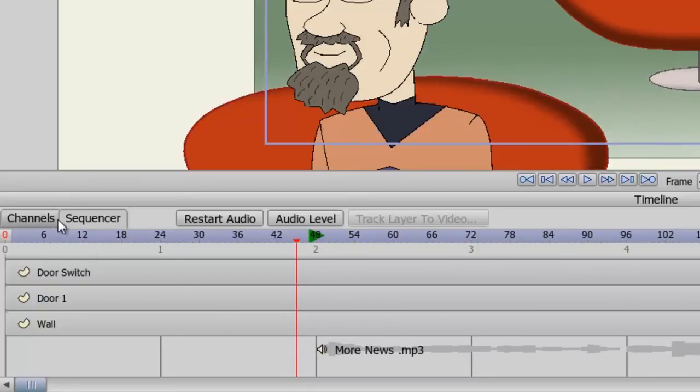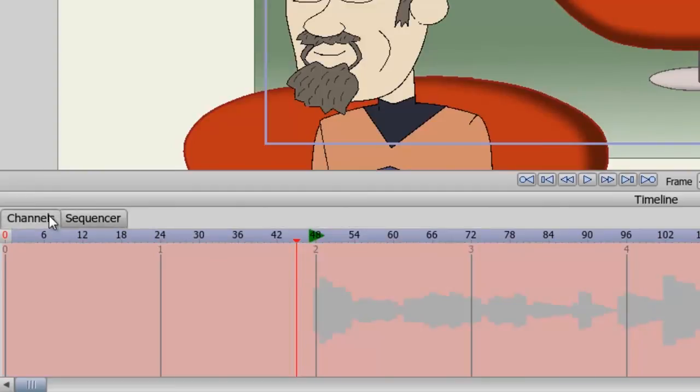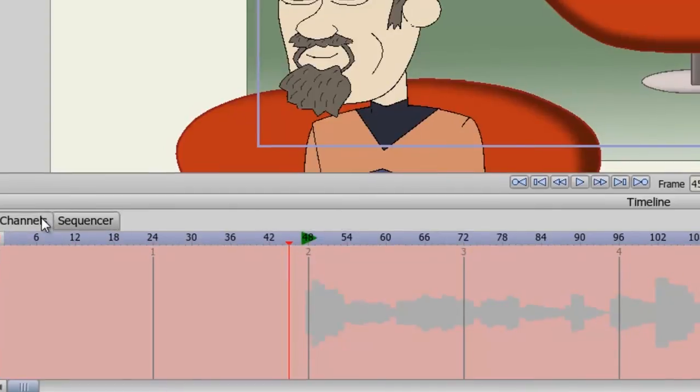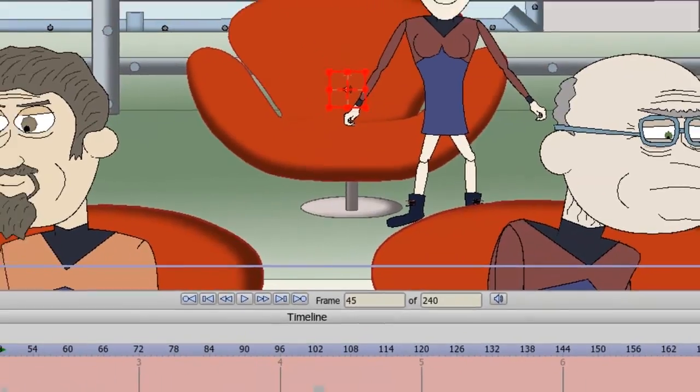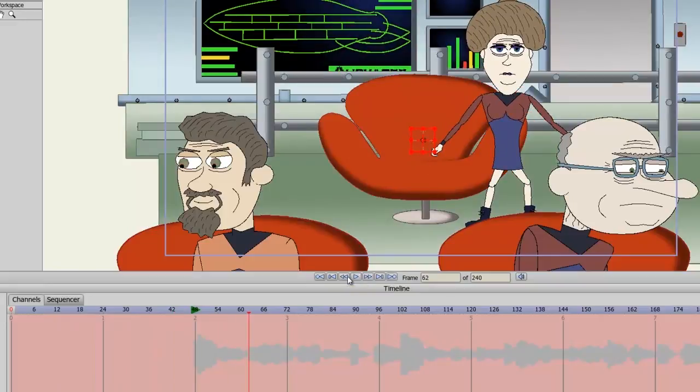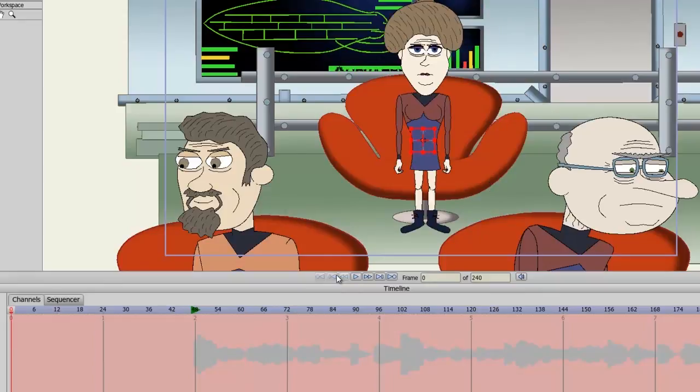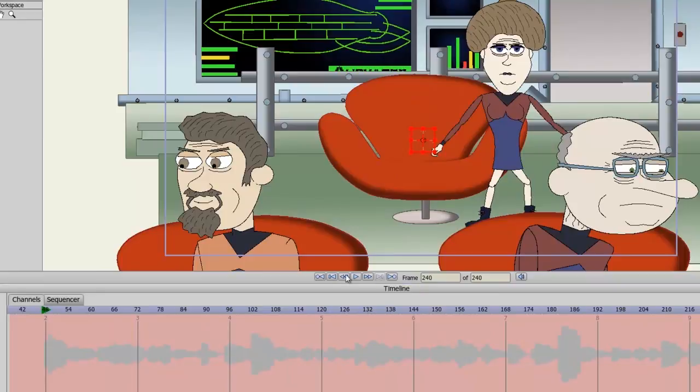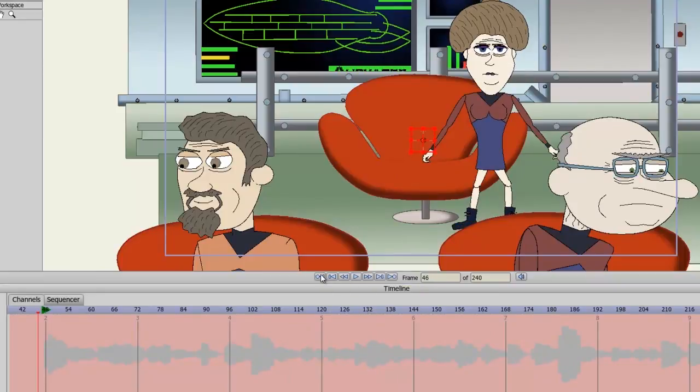Now going back here to our channels, I want to point a couple more things out. At the top of your timeline, you have buttons. So if we hit the play button, you can see that your timeline will play out. There's also a step backwards button, which will go back 1 frame. You can also go forward 1 frame. You can rewind all the way back to the beginning, or you can go all the way to the end of your frames. Or you can go back to the recent keyframe, or go forward to the next keyframe. So those are some tools for you to play with there.